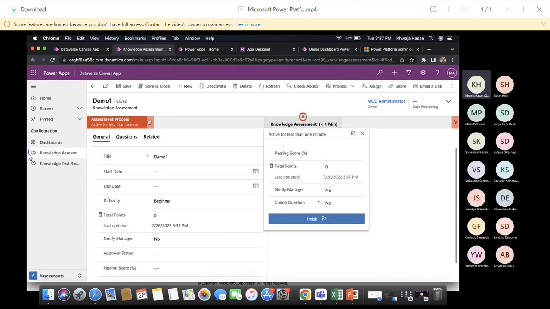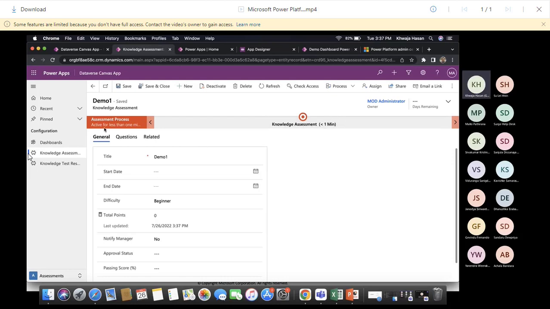So on the top on this orange screen, you can see my business process flow. How this will flow. This is assessment process. Whenever any user within your organization is creating assessment, he will follow these steps.